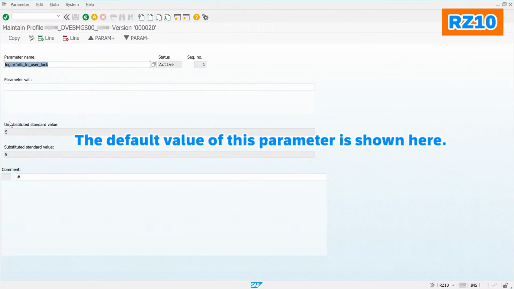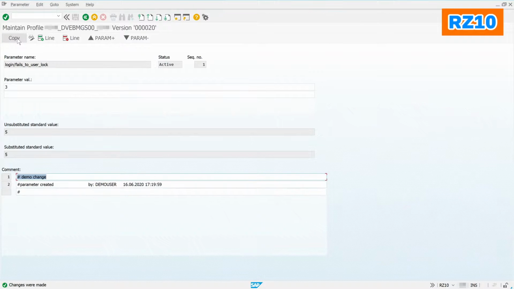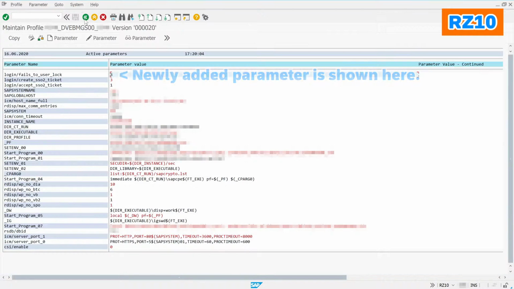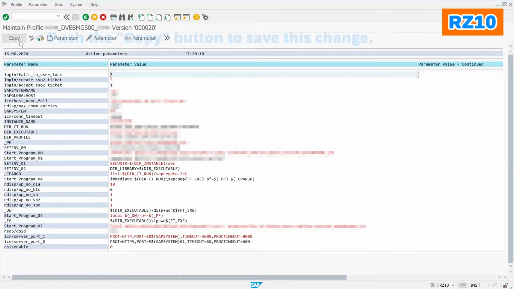The default value of this parameter is shown here. Input the value, and the comment, then push the copy button. Newly added parameter is shown here. Push the copy button to save this change.